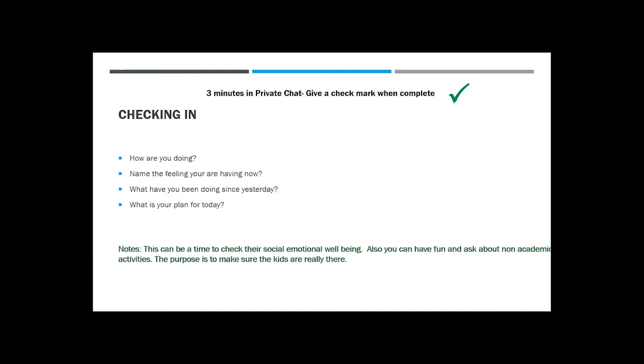You can't necessarily tell if a student is present and engaged. And this is one of the ways of doing it, because you're prompting them to do something. An extension activity could look like this.